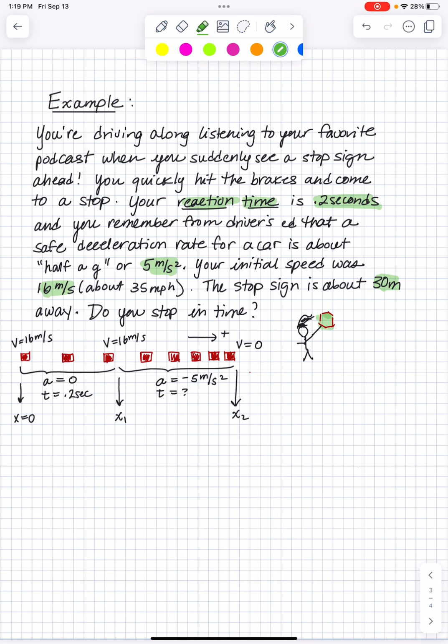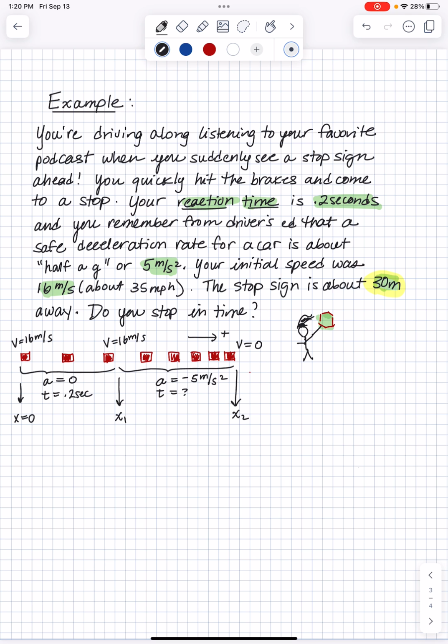So we have a lot of stuff to go here. I first want to talk about this 30 meters. This 30 meters is an interesting thing because it's not really a value that you necessarily want to use in this problem. It's what I like to call a comparison value. You actually have all this information. You want to figure out how long it takes you to stop, and then you want to compare it to that 30 meters, and see, did I stop in time or not? So not every bit of information you're given in the problem actually goes into the equations. Sometimes you have to use it to make sense of the answer at the end.